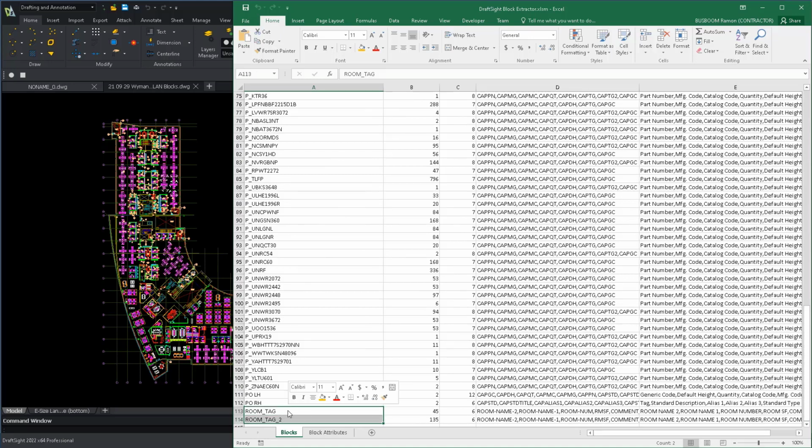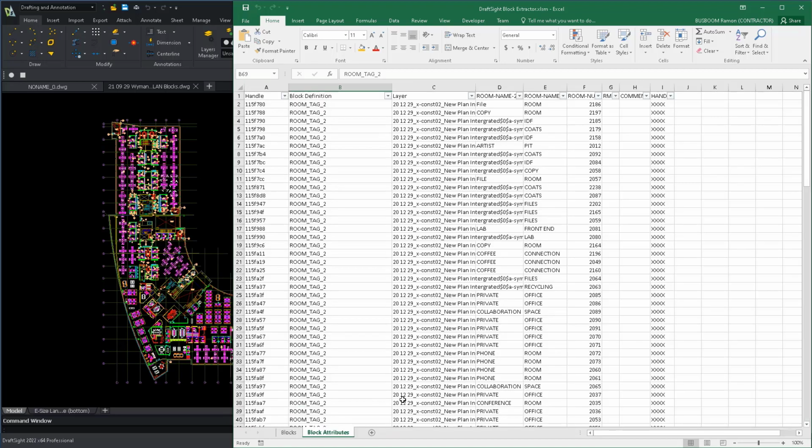I've got a couple room tags that I want to actually do something with. So I'm going to go and import those. I want to import all those instances so I can see the individual blocks and the values of those attributes. So it's going to import roughly about 150 or so blocks, and it's just reading that right out of DraftSight. So I have all that information, and it's going to dump it over into the block attributes tab. So here you see all the blocks.